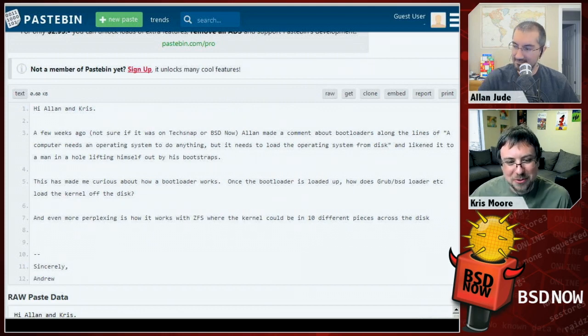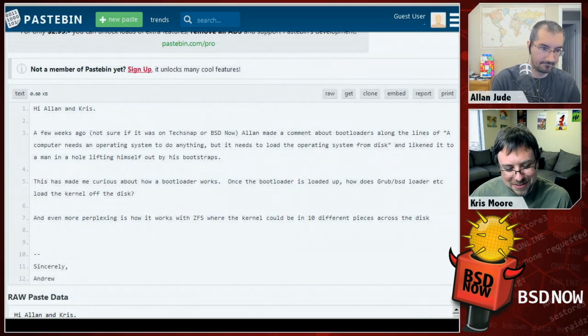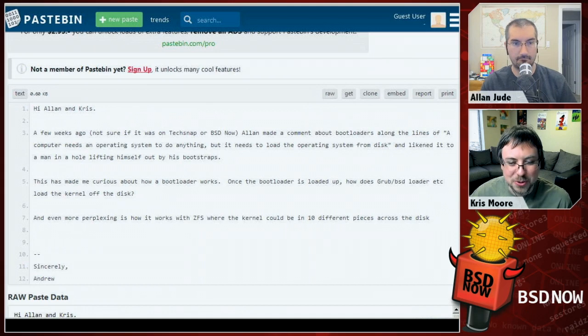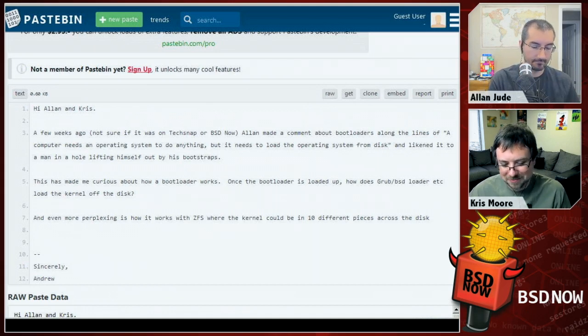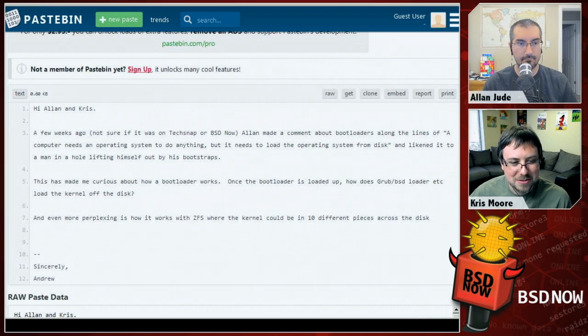Yeah, you actually could speak a lot to that because you wrote a lot of the BSD bootloader. But on the GRUB side, GRUB is almost like a little mini OS in and of itself, and it has drivers for things like ZFS, for example, or GELI or whatever. And then it's able to, in turn, look for the magic location for the kernel, so /boot/kernel, or wherever it happens to be, whatever disk it's pulling it from. And then based on that, it'll load the kernel into memory, load modules into memory, and then start execution. But for a look at the BSD side, I'm curious actually how you figure out which boot environment to load the kernel off of.